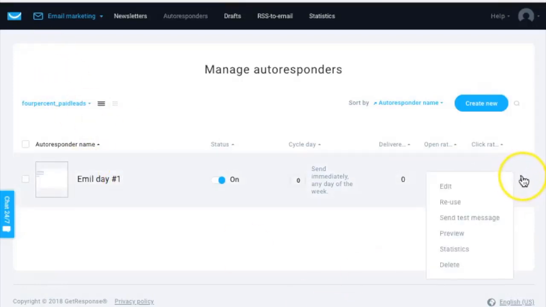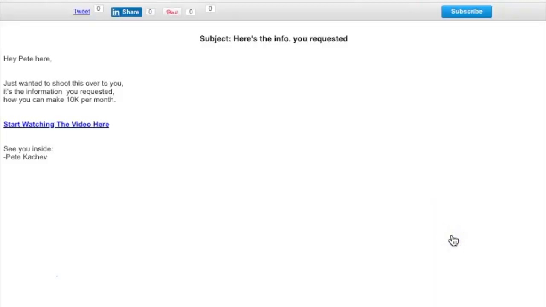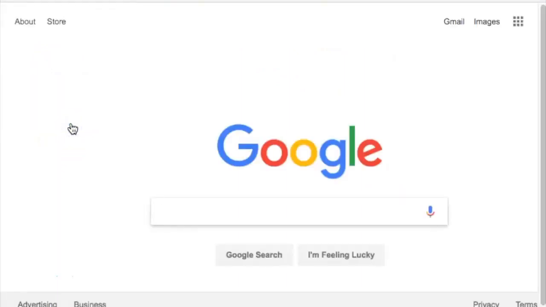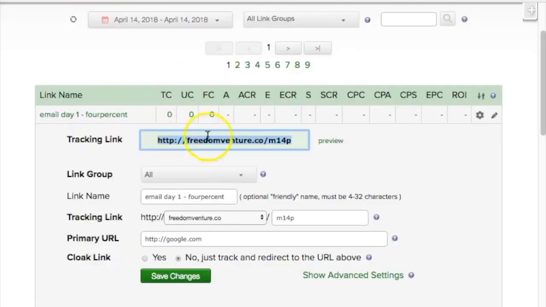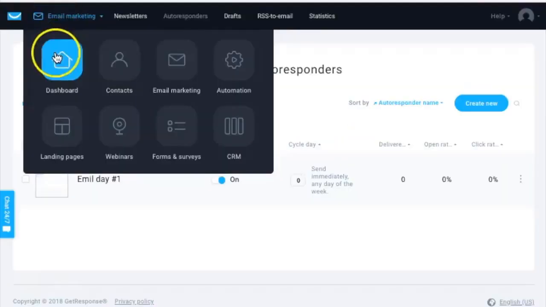And look, I can click on these little 3 dots, edit it, right? I can preview it. Like this is how my people will see it. Here's their subject line. Here's their email body. And when they click on it, it takes them to the offer, or in my case, it takes them to Google because that's where I told my Click Magic to go. Make sense?